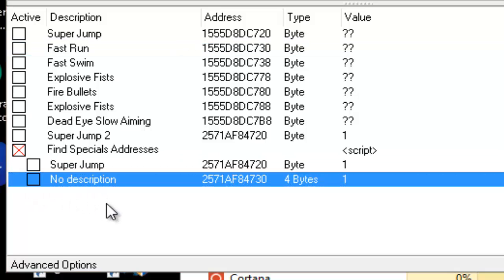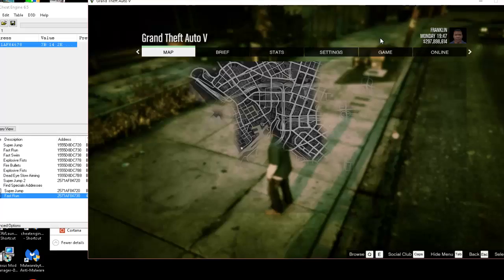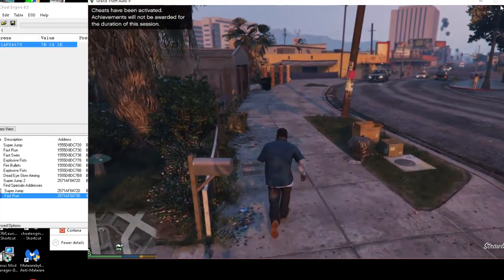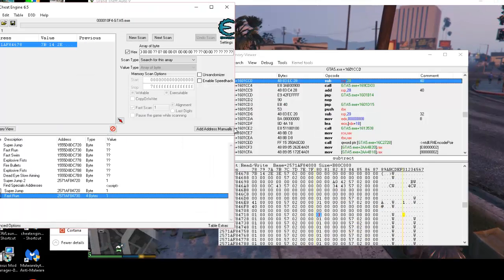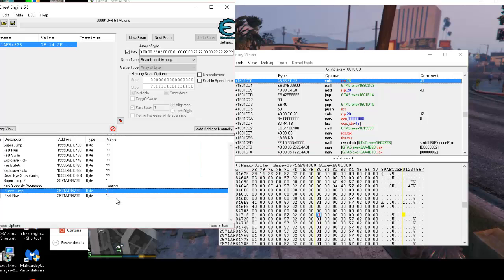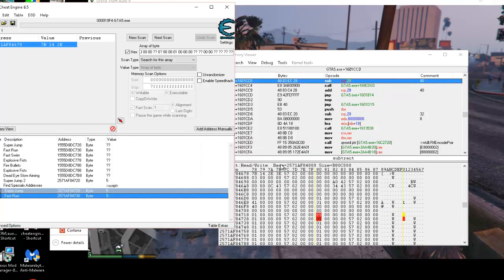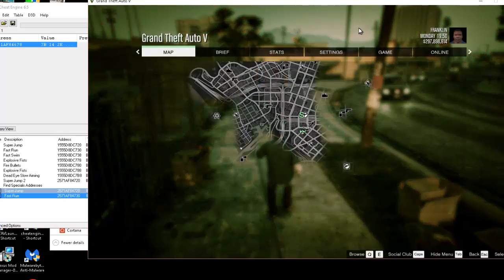And we can label it fast run. And if you don't believe me, we can go test it out. Let's go back into the game. I say I can't jump high now, and he's not running super fast or anything, but let's go turn our flags on. Make sure we put this on byte here, because these flags are byte values. And let's just change both of them to 5, which turns them on. Okay, now the cheats are on. Now let's go test it.